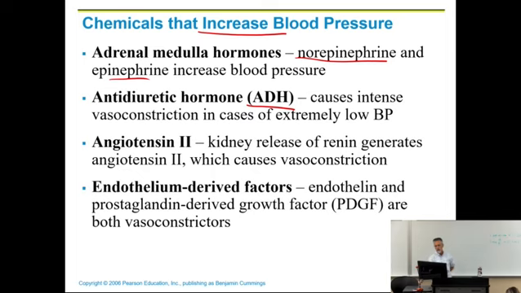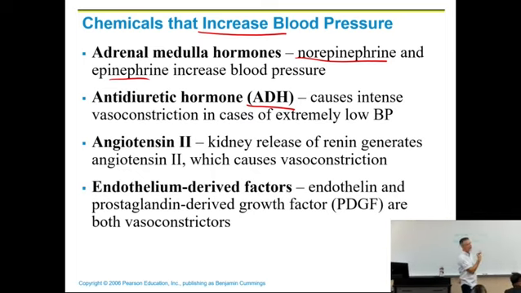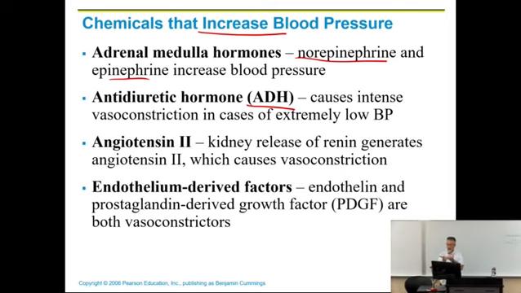Antidiuretic hormone, you should know that one too. So that one, remember we said that one's basically no pee hormone, right? So if your kidneys are holding on to fluid rather than letting it go, that's going to maintain blood volume, which is going to maintain blood pressure. If we don't have antidiuretic hormone, then your kidneys are like, we don't need this. Okay, we can let it go. That's going to reduce your blood volume, reduce your blood pressure. So antidiuretic hormone is going to cause not only just to hold fluids, but it also causes vaso blood vessel constriction.